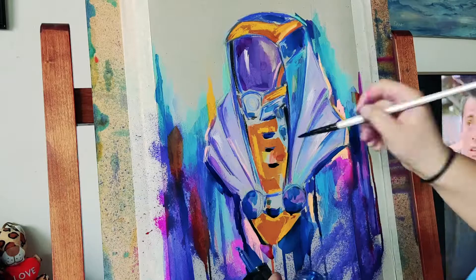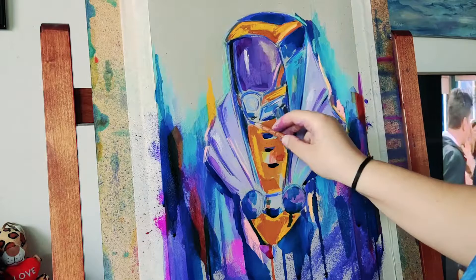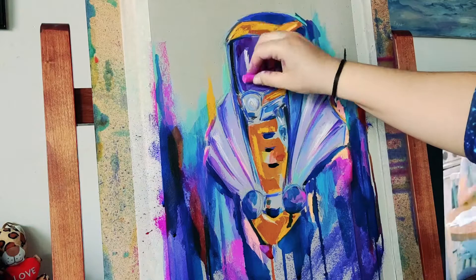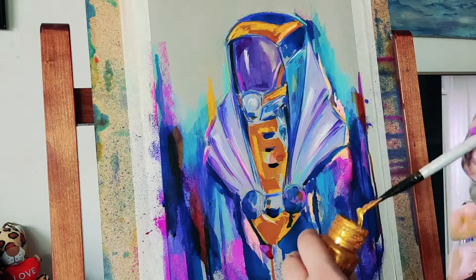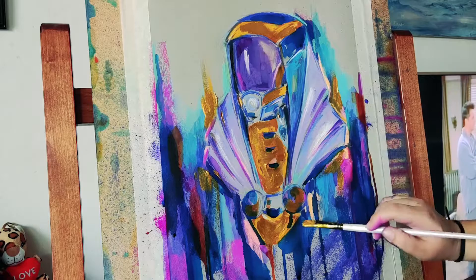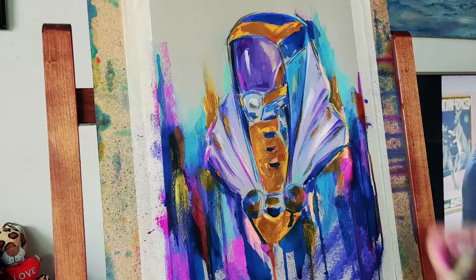After adding some final touches and feeling like it's going where I wanted it, I thought about what I was missing. One thing I definitely love to add — and it's especially fitting for Tali — is gold acrylic paint. It gives so much vibrancy and just elevates the look. It's something that is very me, in terms of the way I present colors and my art in general.